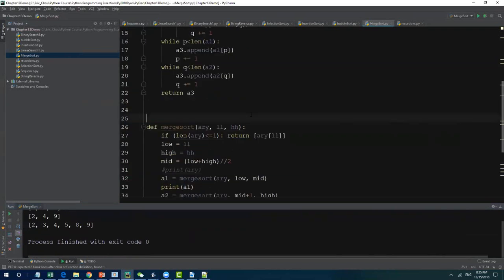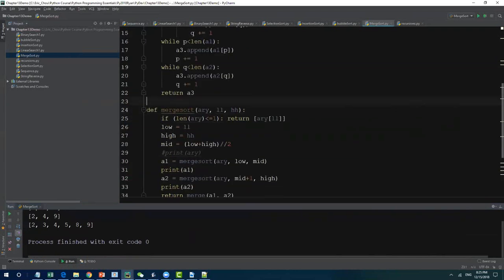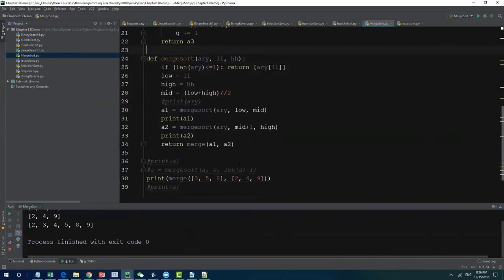Okay, now the thing is, my merge sort actually has a low and high coming in. If the length of that array is the length, then that's not trying this one because the length never will be less than that. So let me try actually if the length equals the high, or high is less than.